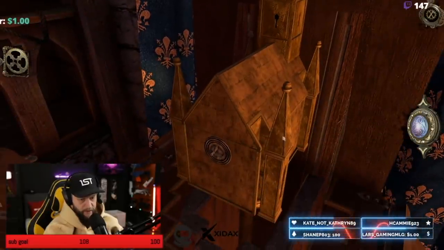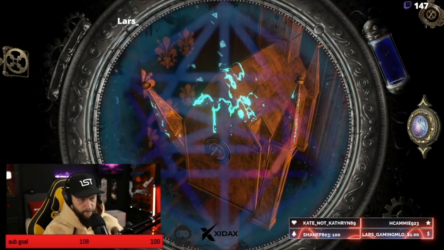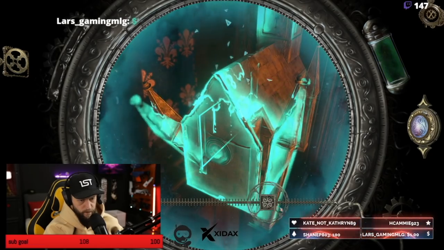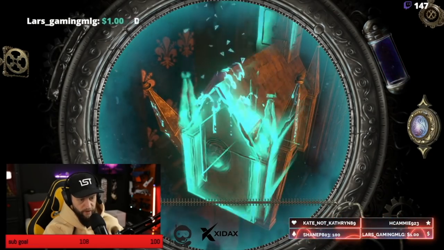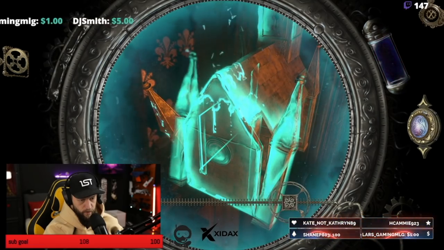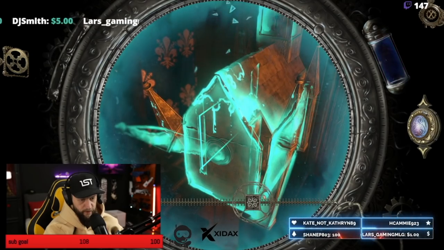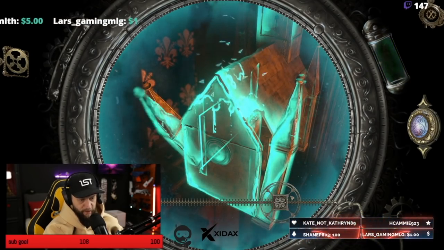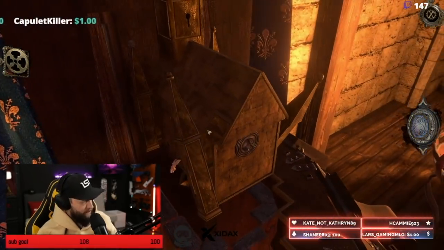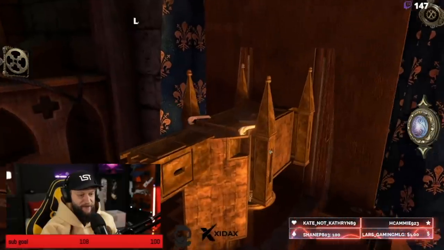Yeah, now the towers rotate. Something like that, right? Do I have to do the whole sequence? Boom, boom, boom. So it goes right, left, right, left, right back, left back. Yeah. Yeah, baby. Look at that. Oh, how cool is that?